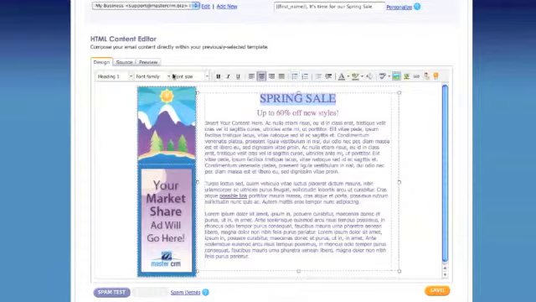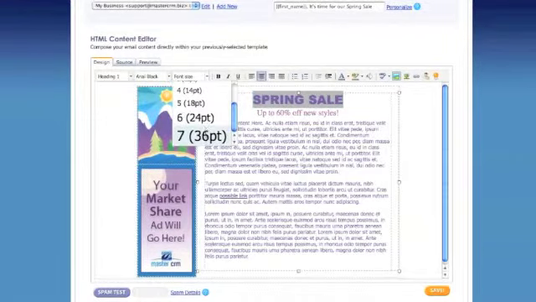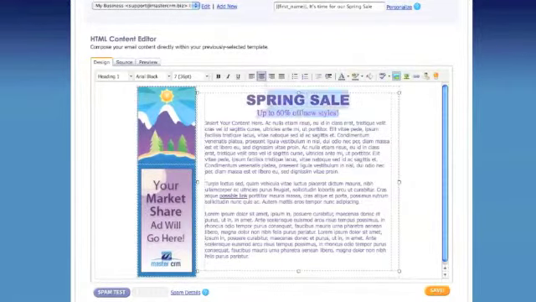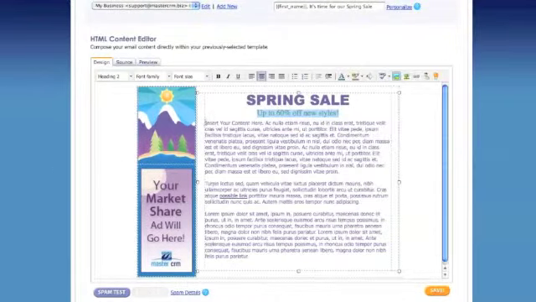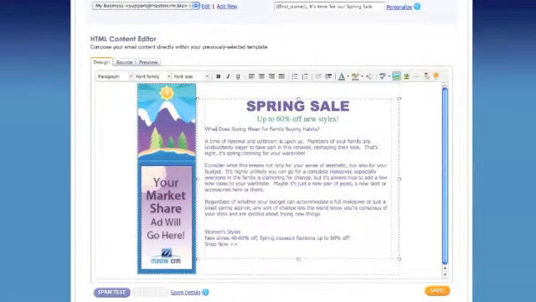And I think I want to change the font for the main headline. So we'll go ahead and change the font face and make it a little bit larger. I think the subheader looks okay, but I'd like to change the color. So we'll come over here and select a nice green for the subheader color. Next, I'll grab the main content that makes up the email, and we'll copy that in as well. So now I've pasted it.